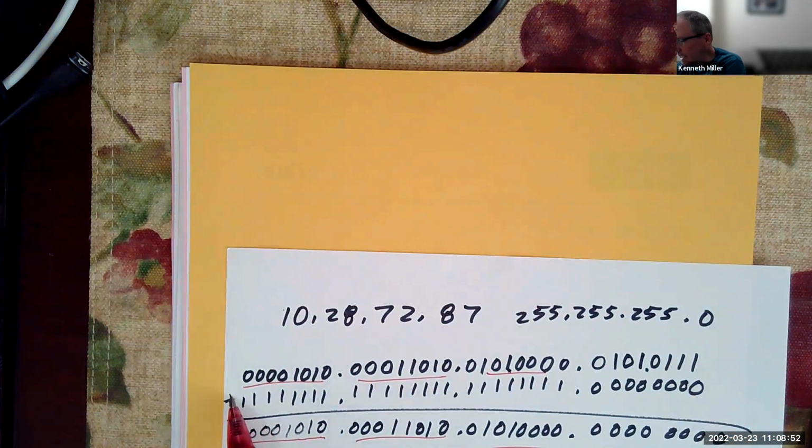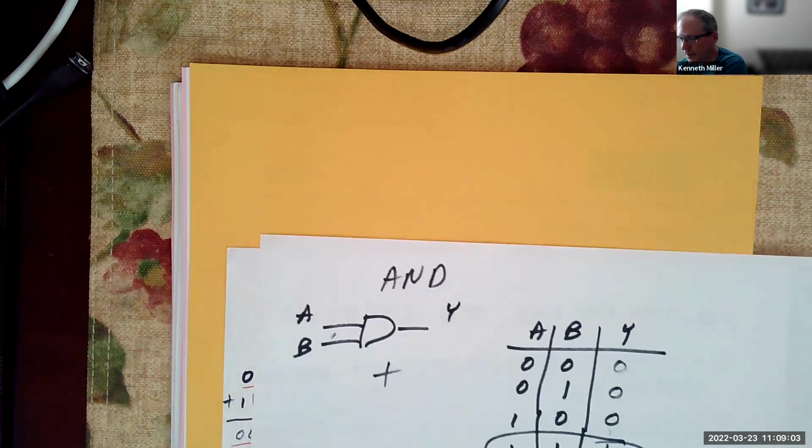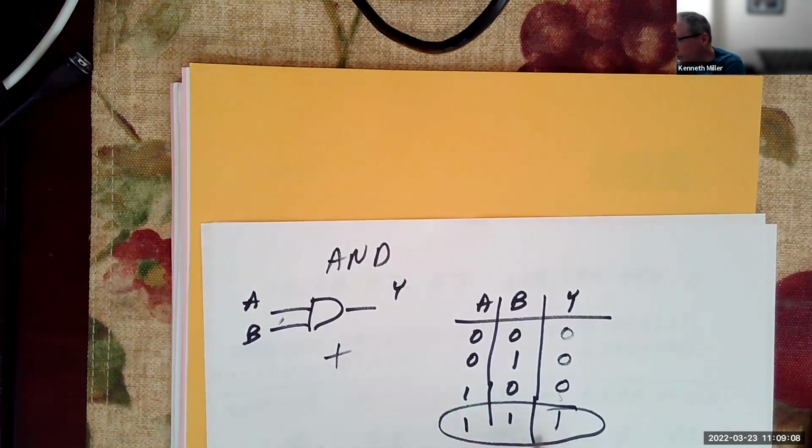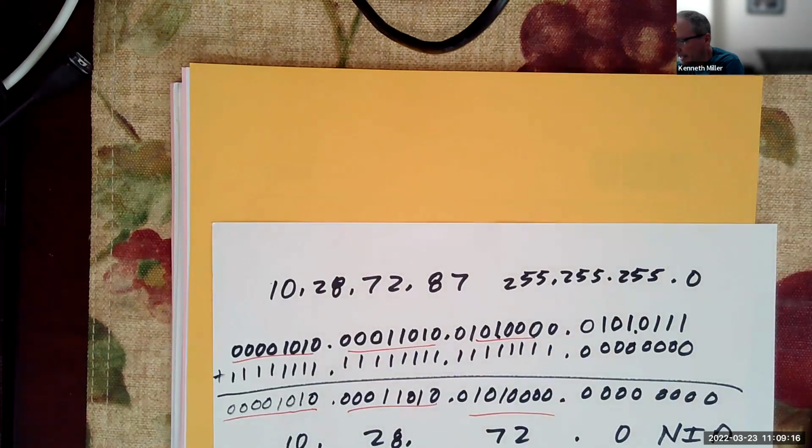Okay, so we take the AND operator, and we know 0 and 1 is 0, 0 and 1 is 0, 0 and 1 is 0. And if we go back to our truth table here, we know that the only time it's true is when both inputs are a 1. Okay, so we can speed up this process a little bit and say, where do I have ones? Right here, that's true. Right here, that's true. Here, that's true. Here, that's true. Here, that's true. And you see this top number, because it's ANDed with ones, will come straight down.